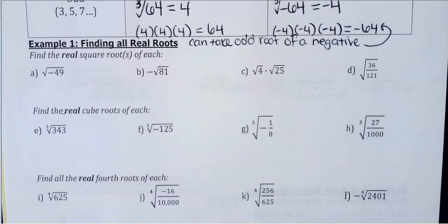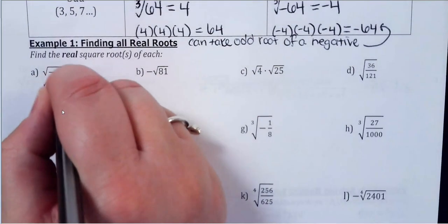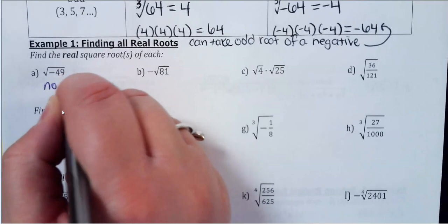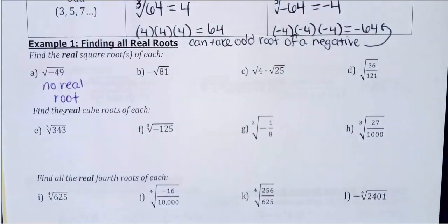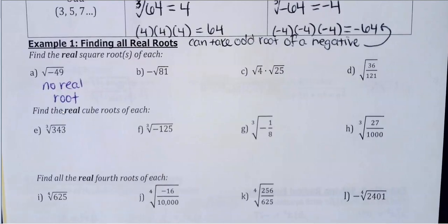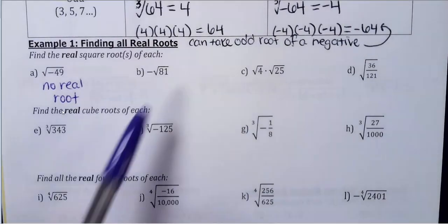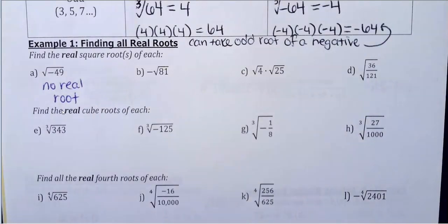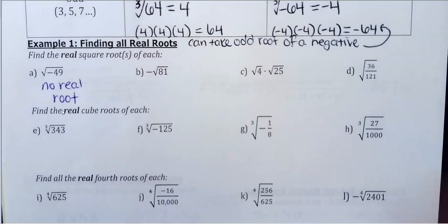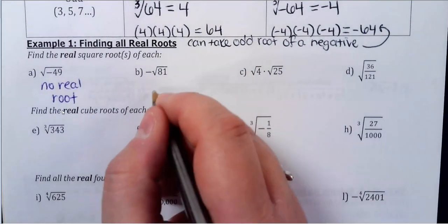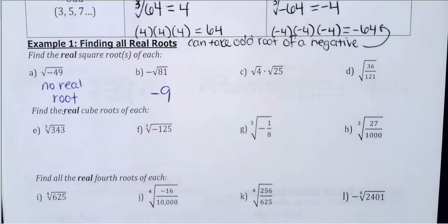So what would you tell me for square root of negative 49? No bueno, we can't do this. This is no real root. You would tell me 7i. If you wrote that, I wouldn't count any points off or anything, but it doesn't have a real root. Can I do the second question, which says negative times the square root of 81? What would you write for this one? What do you think? Negative 9. This is okay. So this is literally like negative 1 times the square root of 81. So this is negative 9.